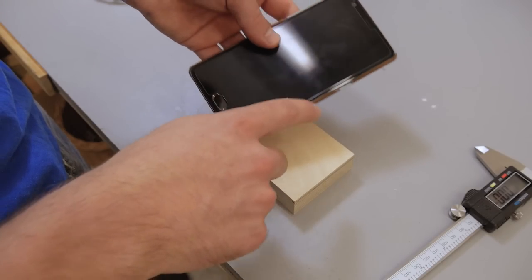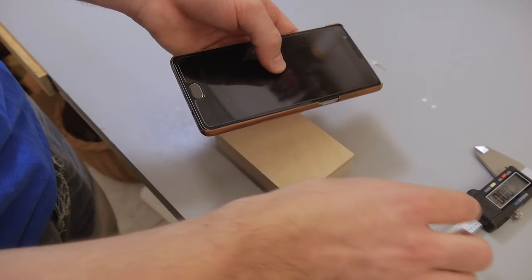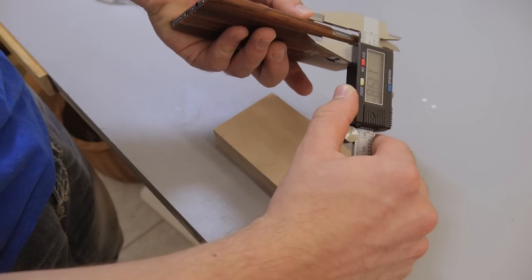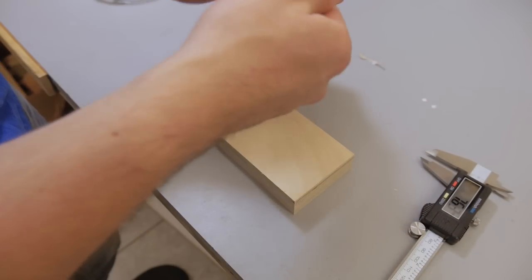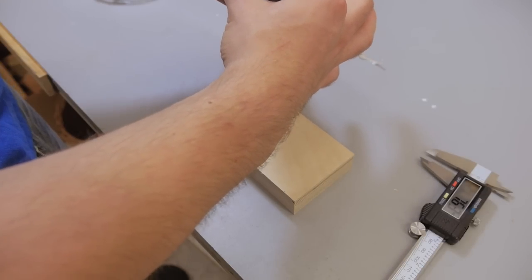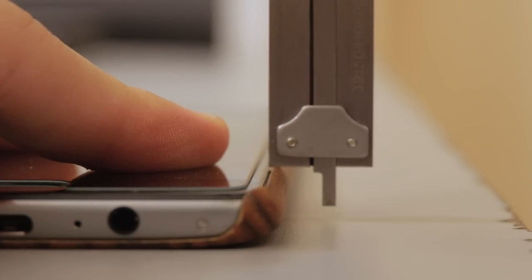The depth of the slot has to be the thickness of the phone on the side. But I can't just measure it like this because the phone is curved on the back and it's thicker in the middle than on the side. So in order to measure it correctly, I laid it flat down on the table and used this part of the caliper.